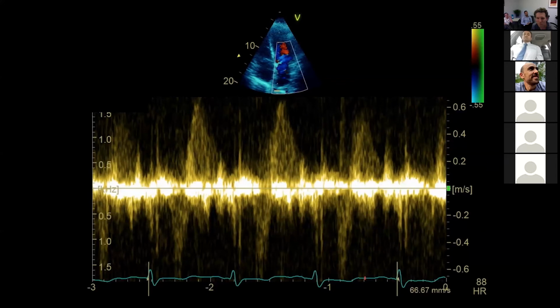Because color wave is a pulse wave, it's meant to be pulsed wave, and it's a bit hard to see, but the pulse wave is actually right down at the bottom of the left atrium. Yeah, that's what I was trying to see, whether it's a pulmonary vein or a mitral. Because it's a continuous line, it's very hard to figure out whether it's across the pulmonary vein or the mitral valve. And it's meant to be pulsed wave Doppler in that pulmonary vein. Okay. So what it is showing is it should be S and D waves.